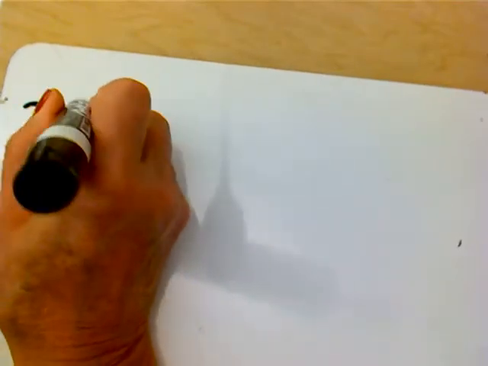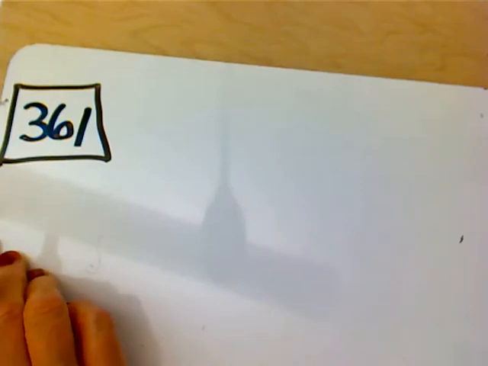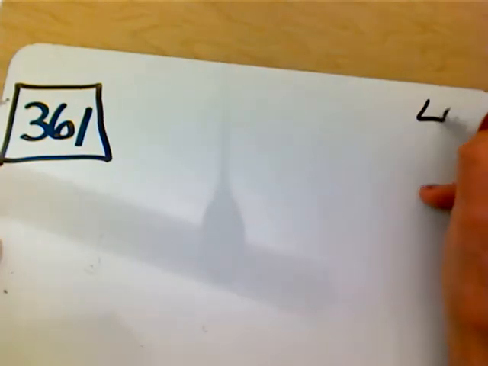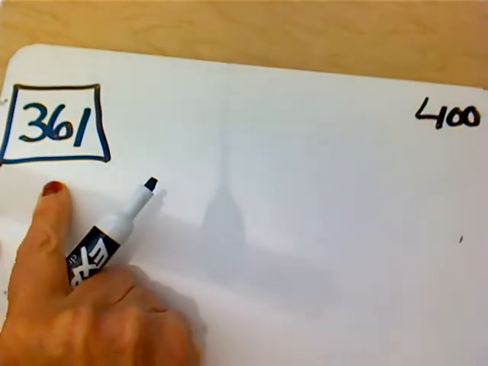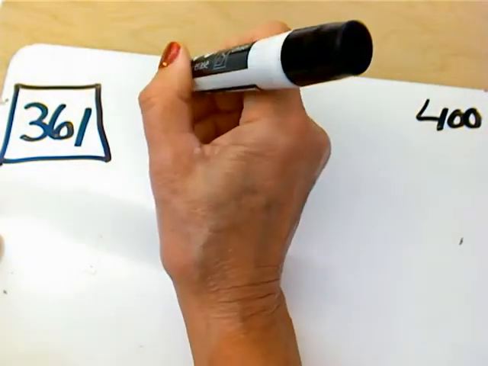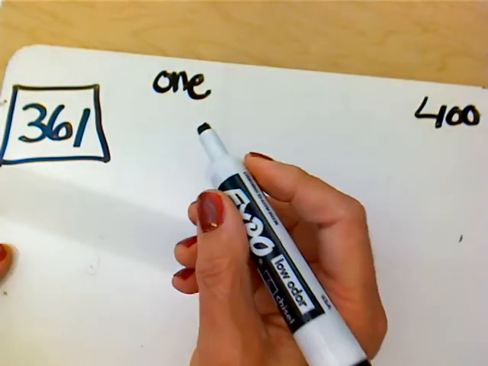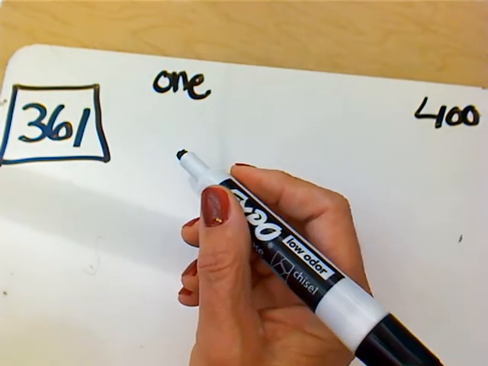Okay, here we go for something a little bit different. We're going to try that again. And off we go. We're going to start this time at 361. You're starting at 361, and you have to go all the way up to 400. So you're starting at 361. Your goal is to get to 400. Big hint, you're going to have to start with ones, my friends. Well, I'll do this one with you, and then we'll do a couple others on your own.